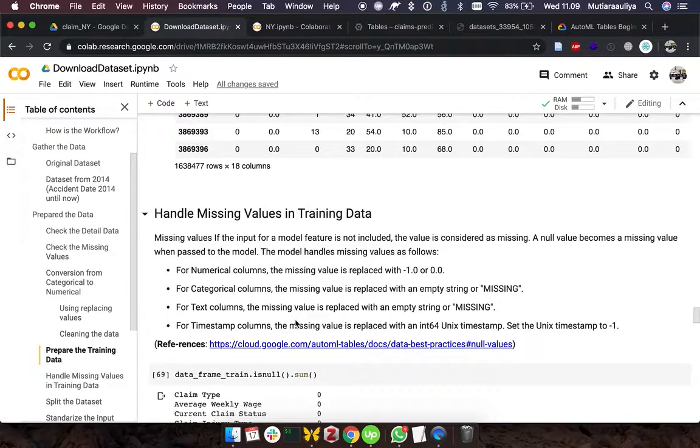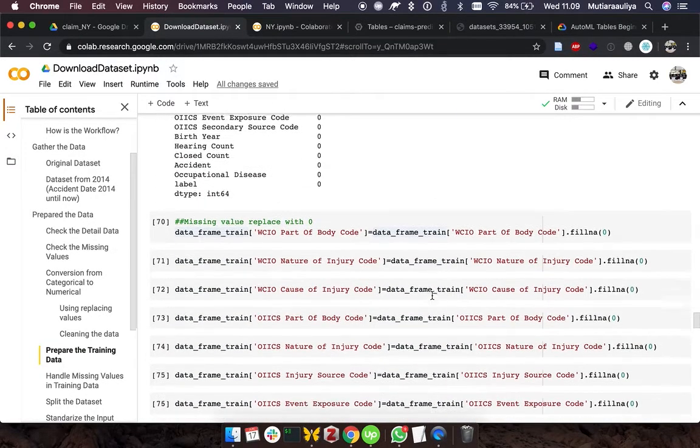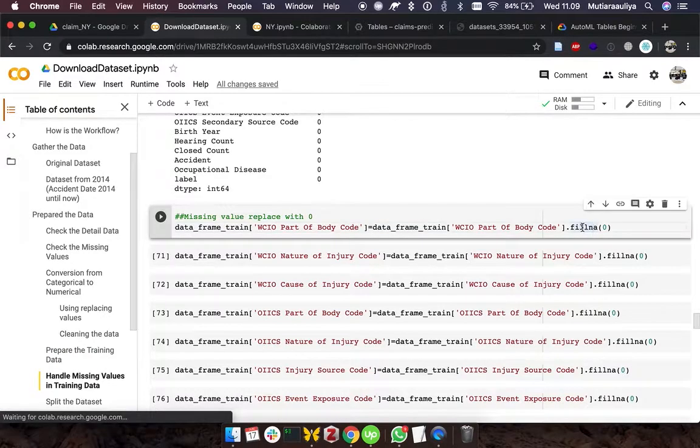Above, I already said that the data has numerical and categorical columns, so we have to handle the missing values. Okay, so for the numerical ones I will replace with 0. This is the code to replace the missing value with 0.